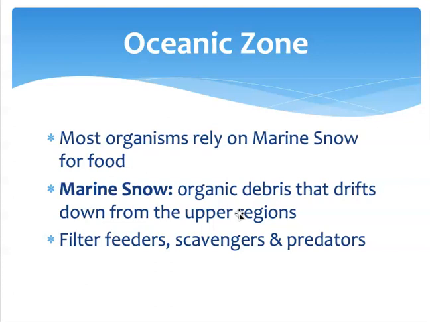Before we talked about dead material floating down and getting eaten by the bacteria in the lakes, remember that? Well, now in the saltwater realm, we're going to give it a vocabulary word. They're calling it marine snow. This is how life out in the deep oceans builds their food chain. This dead decaying organic material floats down from the euphotic zone, and organisms eat that. Detritivores, to borrow from one of our early chapters, decomposers. And that builds a food chain. Then we get the filter feeders, the scavengers, the predators on top of all that. So we have a whole other ecosystem down there based on this marine snow.